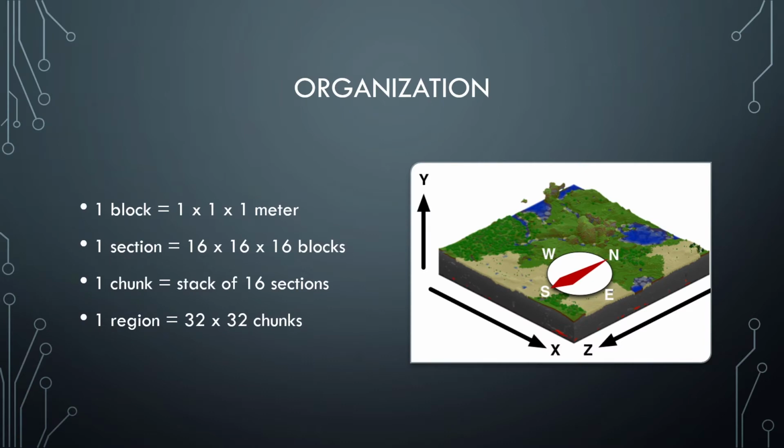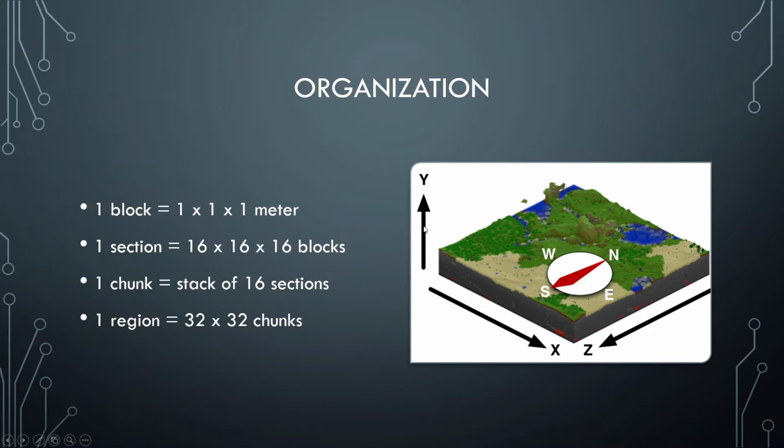So the basic unit of measurement in Minecraft is a block, right? And a block is 1 meter by 1 meter by 1 meter, 1 meter cubed. This is actually out of order. A chunk is a section of 16 by 256 by 16 blocks, right? So if you divide that up into 16, you get 16 even sections vertically of a chunk, right?